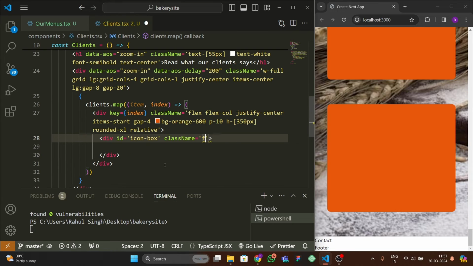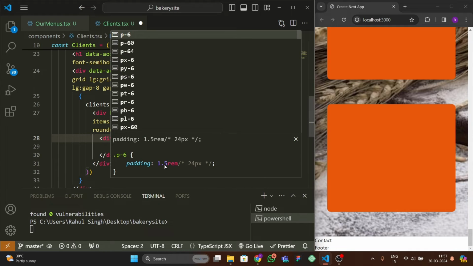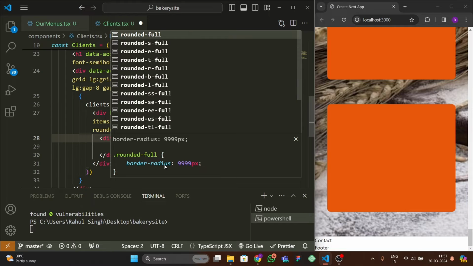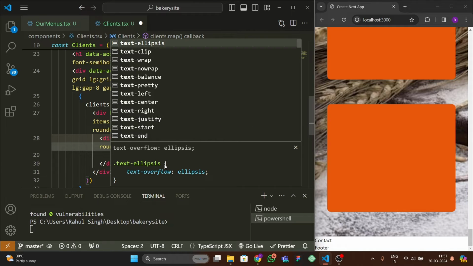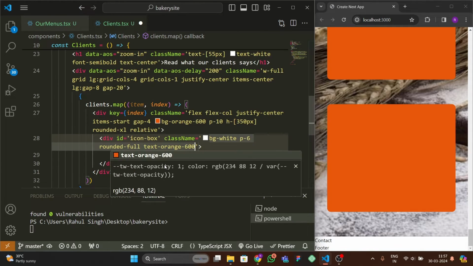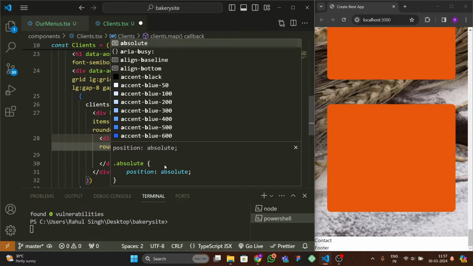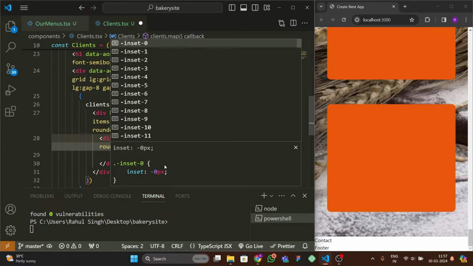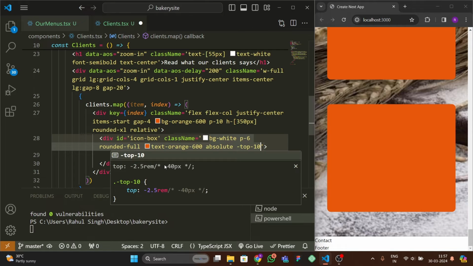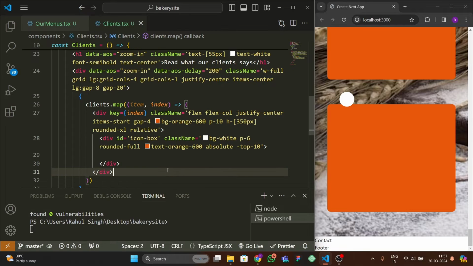Okay, so this is icon box, so here you're gonna write bg-white, padding would be 6 in all direction, rounded-full, and text-orange-600, absolute, and here we have to give absolute property, and minus top of 10, means the icon will be something here. Okay, so let me format this.